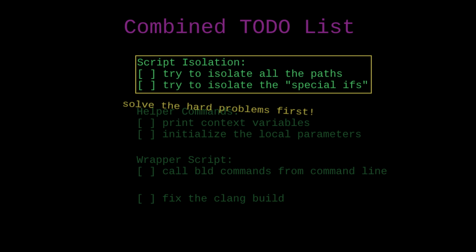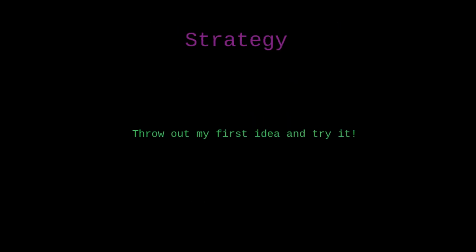Since I'm not quite sure how I want to solve these problems, the way I'm going to proceed is to just throw out an idea, try it out, and then use a gut read of the situation afterwards. I'll look at how things shook out, make sure it actually worked at all, of course, and see if any details pop out that are seriously wrong. If nothing does, then that's a good sign, but ultimately I can't be 100% certain that I've caught every possible way that one of these things could go wrong.